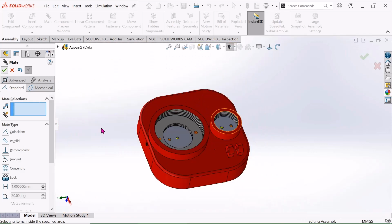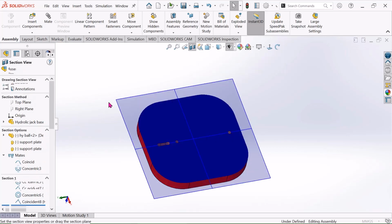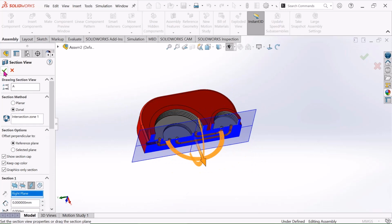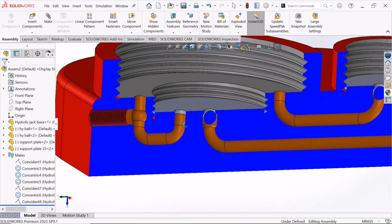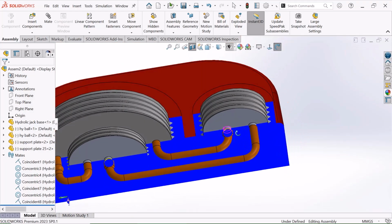Now see the inner side in section view. Just click Section View and select this section and just select OK. Now see, this is the inner side of the hydraulic jack.